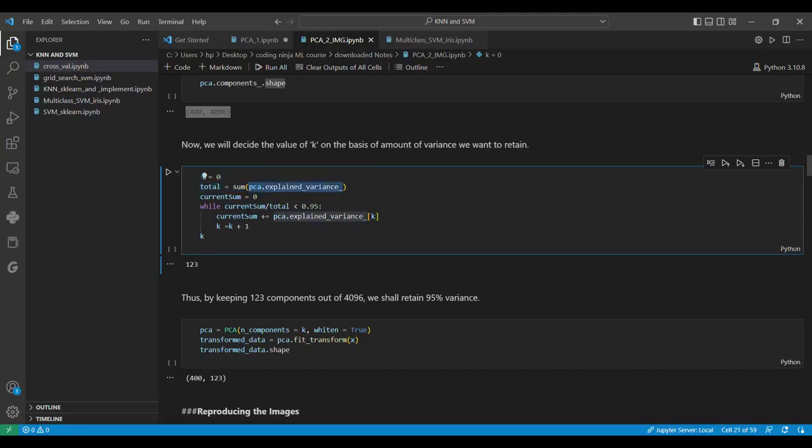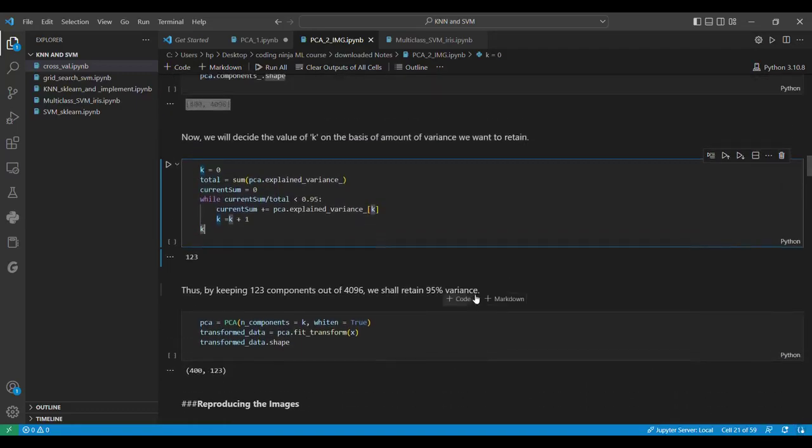With the cumulative sum, to keep our variance within 95%, we will lose only 5% of information. We lose only 5% of information if we keep just 123 features out of 4096. So we got rid of so many features, and now we have a very small data set compared to our previous one. Now our data manipulation will be much easier.